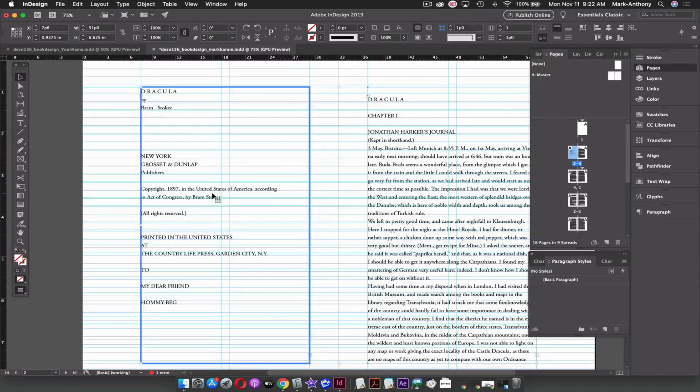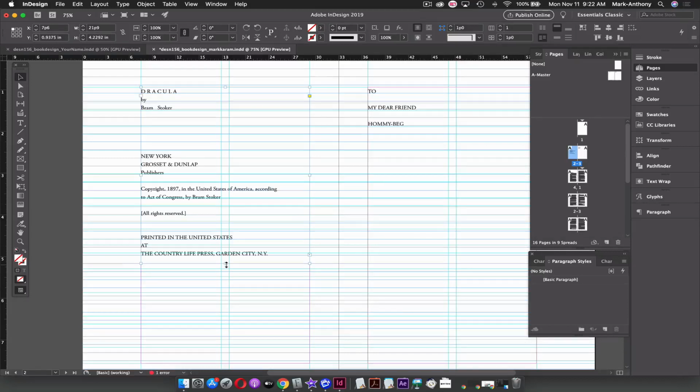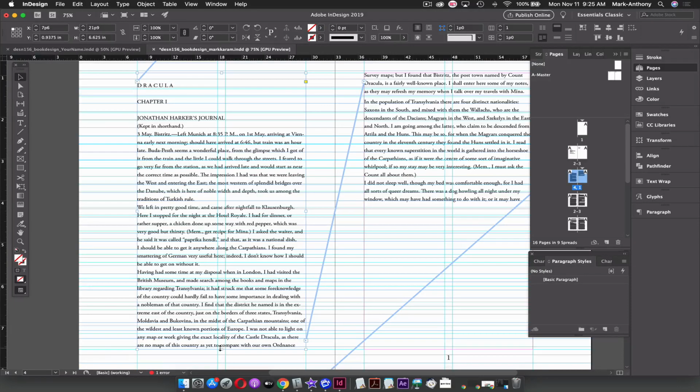So right now I'm just going to select this frame, and I don't want to remove the text from the text frame. I basically want to keep my story flowing. So I'll just move my text frame up so that it kind of cuts away the dedication. And now I have my dedication on its own page. And I can also adjust that text frame so that no other text spills over. And then adjust my half title page.